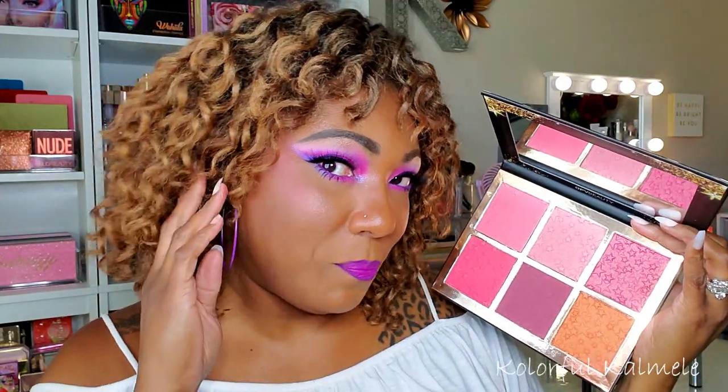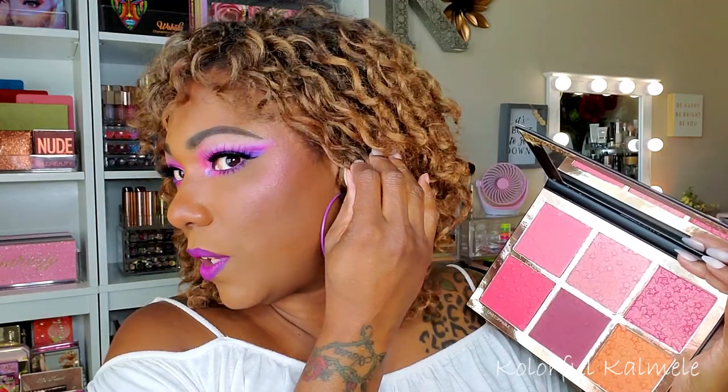You guys know I love swatching in my videos and in my beauty chats and stuff like that. So I'm gonna save it for that, but oh, this is so pretty, and I'm a crazy blush lover, so if you know me, you know I love blush. The blush that I have on today, I don't know if you can see it, actually has a sheen in it, so I did not add an extra highlighter to my look today because the blush has a sheen to it. So that is kind of what these satin type blushes are like when you put them on. It gives you the color, but it also adds a little bit of sheen, and you don't have to have highlighter as well, if you know what I mean.